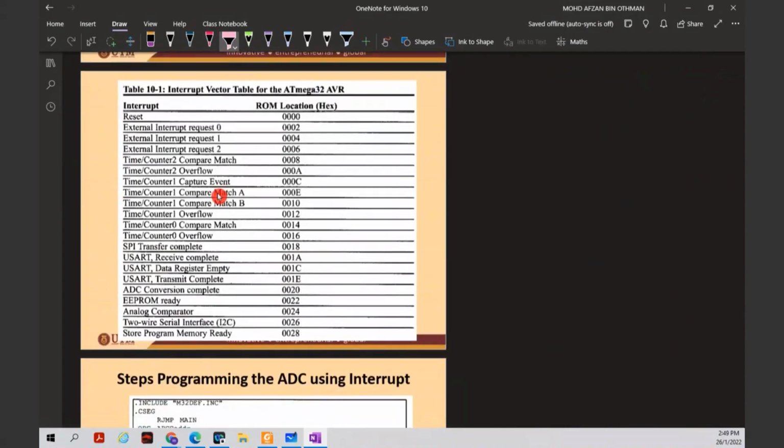And this is your interrupt vector table. For the ADC, the interrupt vector table entry is down here. It means that this ADC interrupt is lower priority compared to your external hardware interrupt and your timer interrupt. If INT is requested at the same time as your ADC, INT will be triggered. ADC will not be triggered because it has a lower priority.